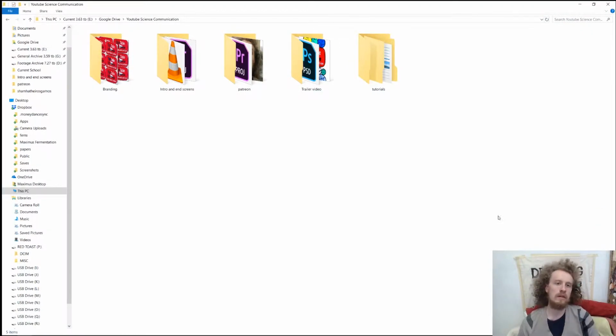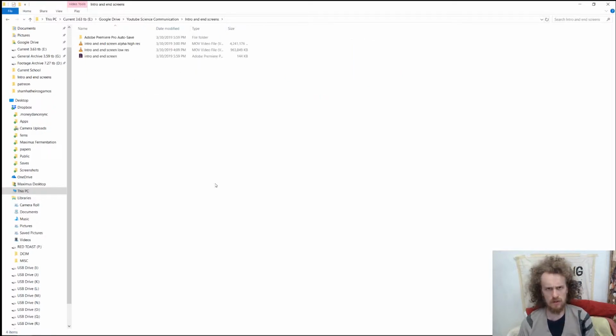So in the course Google Drive, you'll see this folder labeled Intro and End Screens. I have to make another tutorial about how to navigate the course Google Drive, so you can look for that if finding this data is confusing to you, but I'm going to assume that you can find it. In this folder, there are two files that you'll want to pay attention to, and then there's a third one that you might want to pay attention to.